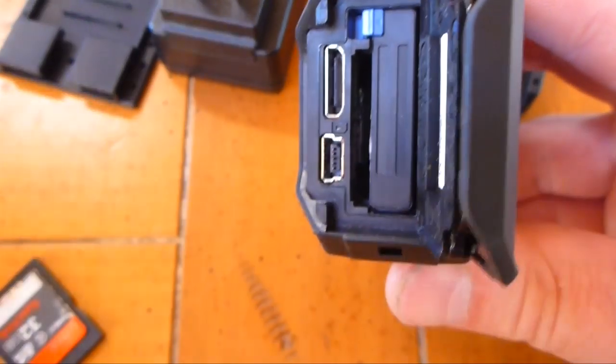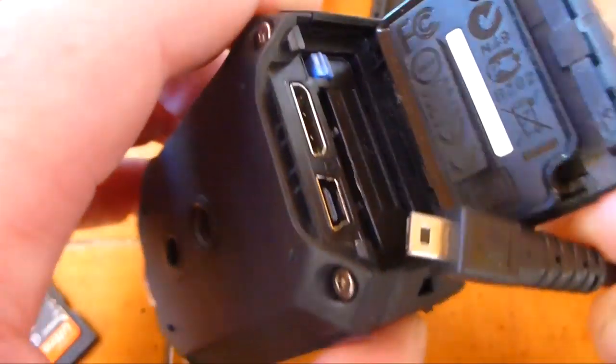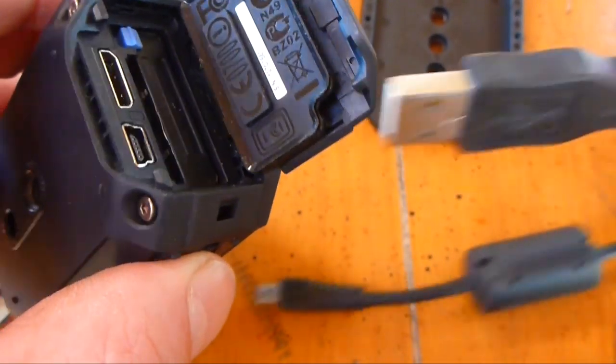It has a standard micro USB charging port, and I do like that it's a standard USB cable.